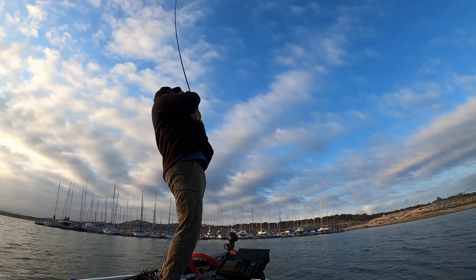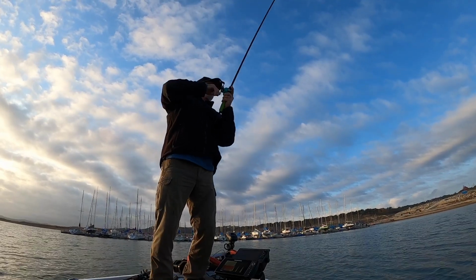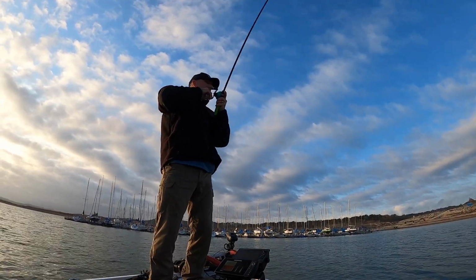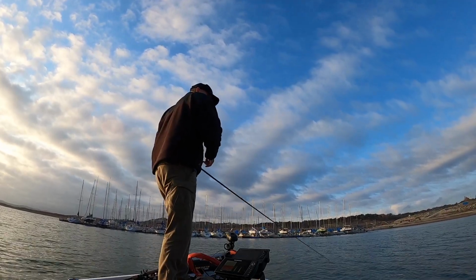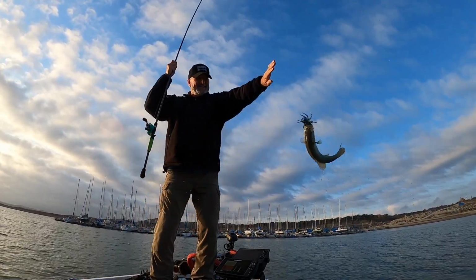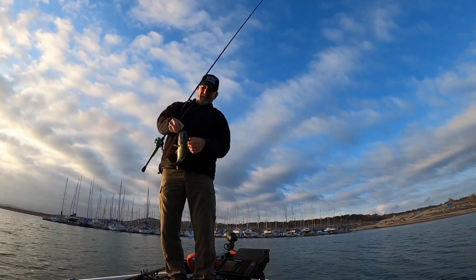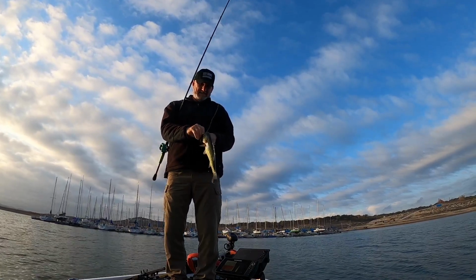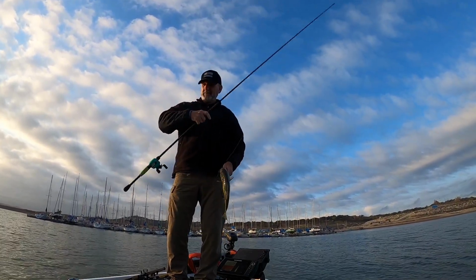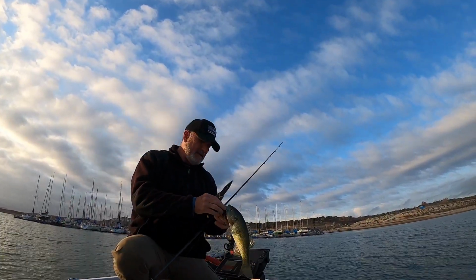1.76. Oh yeah, that's a good fish. Yeah, that's a good fish. Here, look at this. Oh, it's a gar. It's a 5-pound gar. Look at that. Nope, it is. It's a gar. Look. Yeah, it's a gar. That's a big gar. He hit it running. I mean, he hit that running.